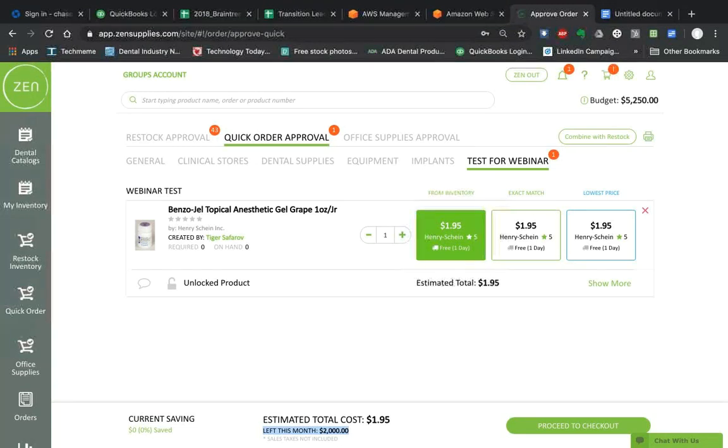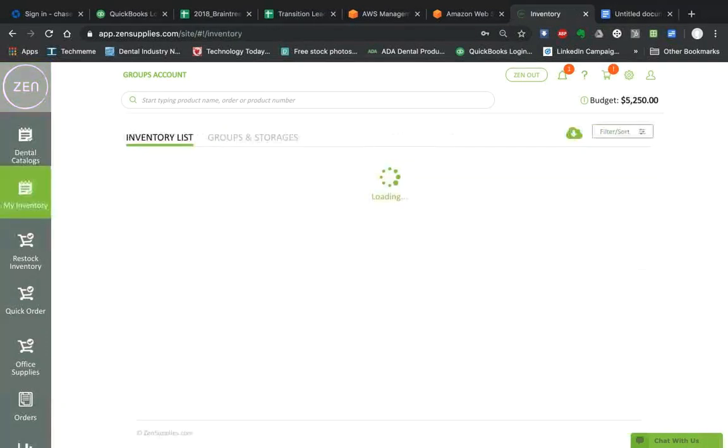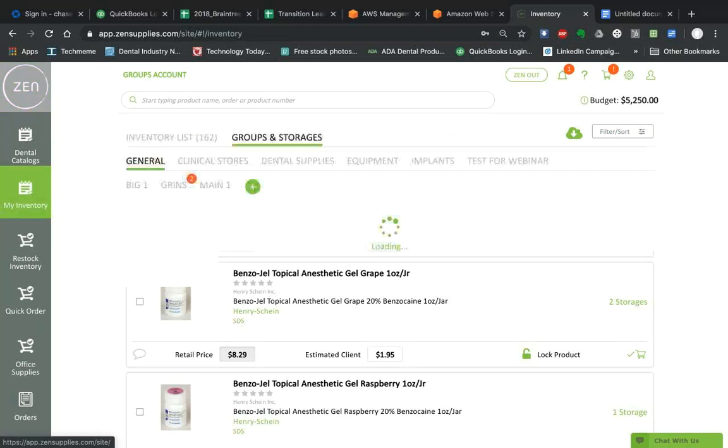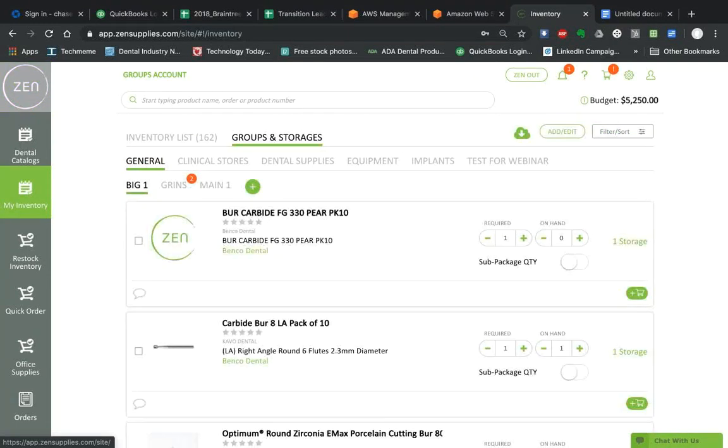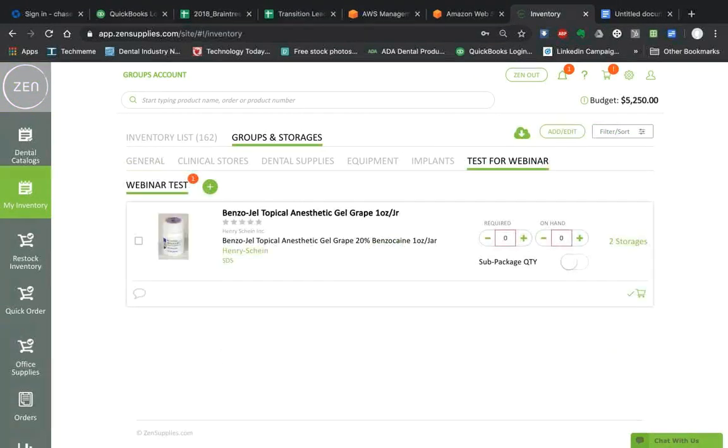Again, we covered the settings, the budget, how to create the groups, but the big part is being able to set up the groups, which I just did in my inventory. And you can see the groups and storages for webinar. Okay, the next question related to budget was how to manage multiple budgets with each location. It's about the same. Joanna, that was primarily your question, so I want to make sure I get to it. Again, I need to make sure that the groups are activated.